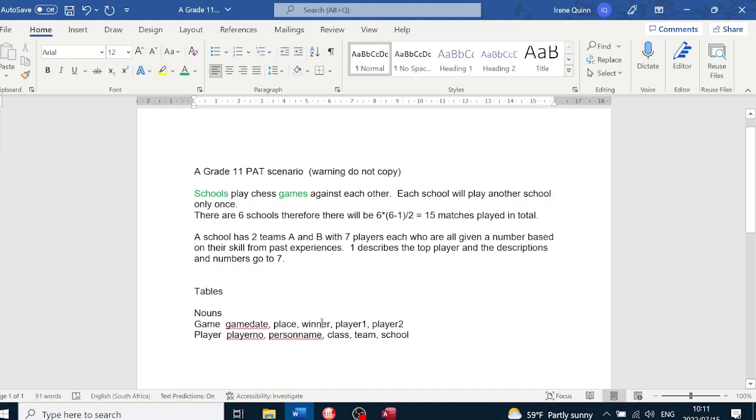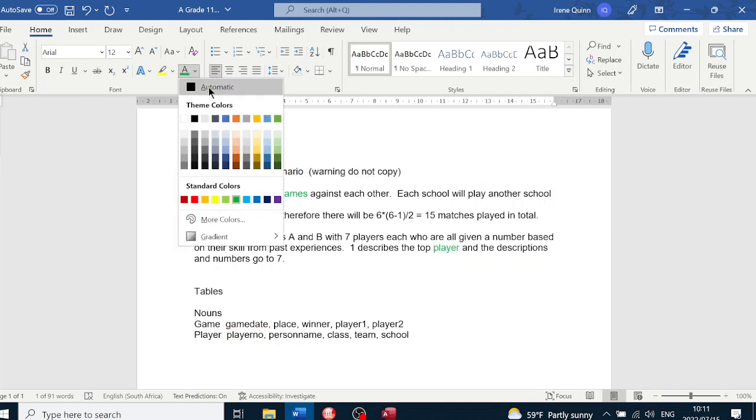Remember that the database tables are for recording data about things, and the things are basically the nouns that are in your scenario. So where was my game? We had schools and we had player. Because school is part of describing a player, I'm deciding that we won't make school one of the tables.